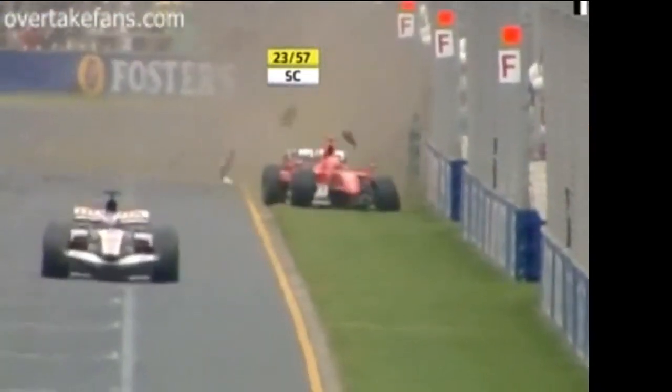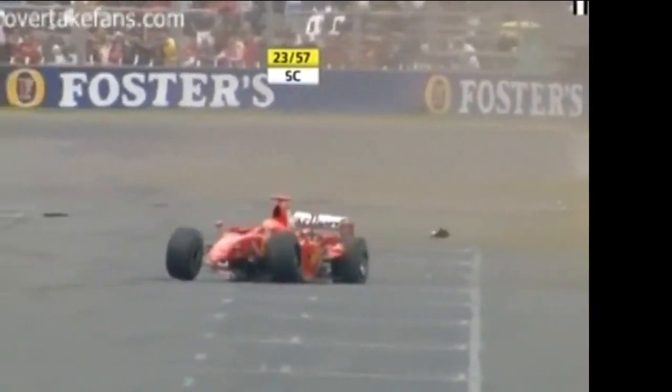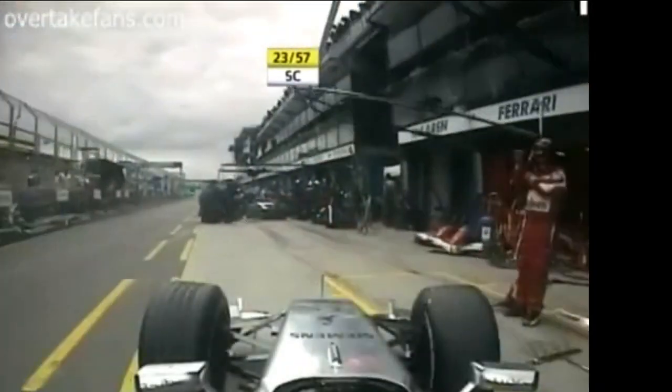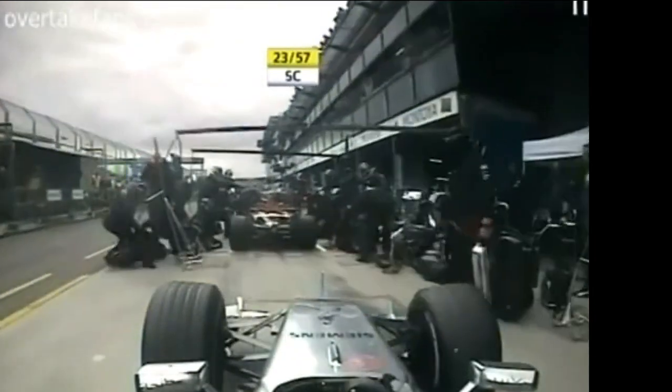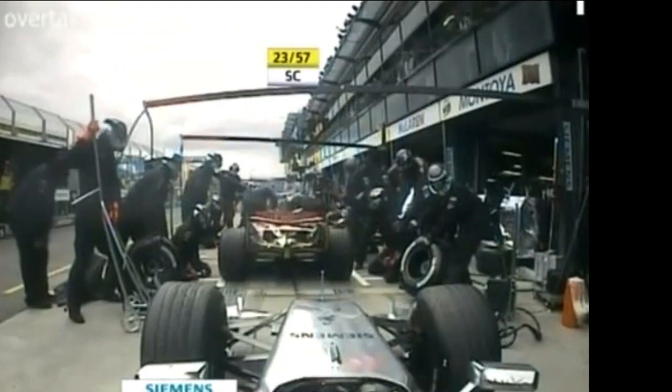You just can't believe the energy going on — it all looks so calm and under control, doesn't it? It's probably about 120 miles an hour on the exit there. The tethers did a great job keeping all the wheels, as the McLarens replay shows them queuing up. Alonso is on lap 35.